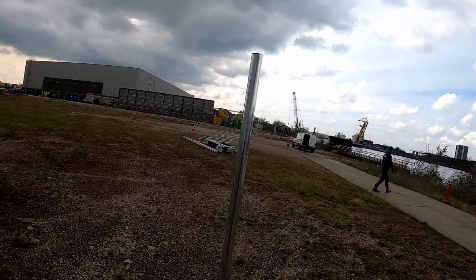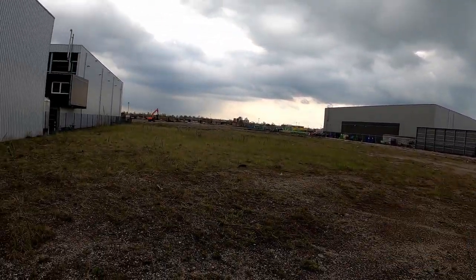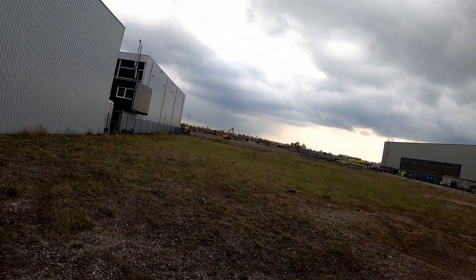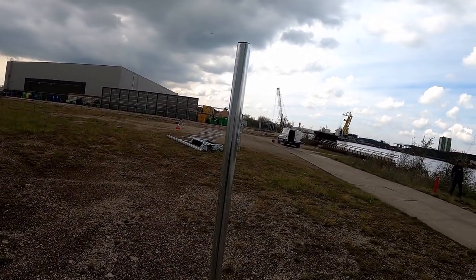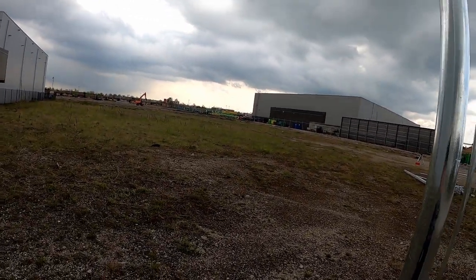We don't use strings, nothing like that. It takes a bit of practice, also on large lengths. But I get this done, and well, 500 meters or so, I'll still see the orange leveler. Otherwise, I use a big orange plate or something like that.